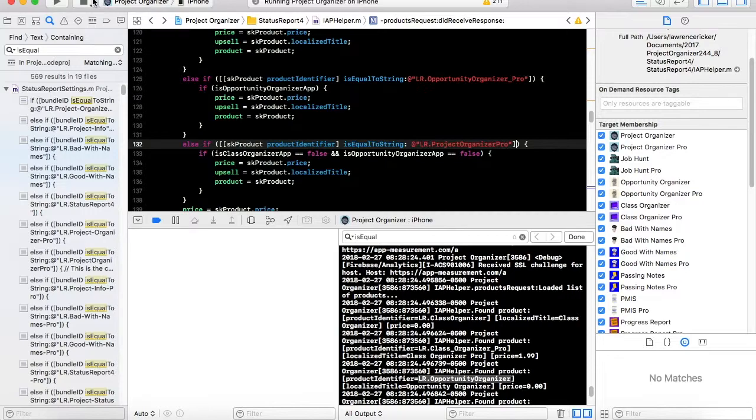Let's just run it with the Project Organizer app. Oh, I have to change one more thing.